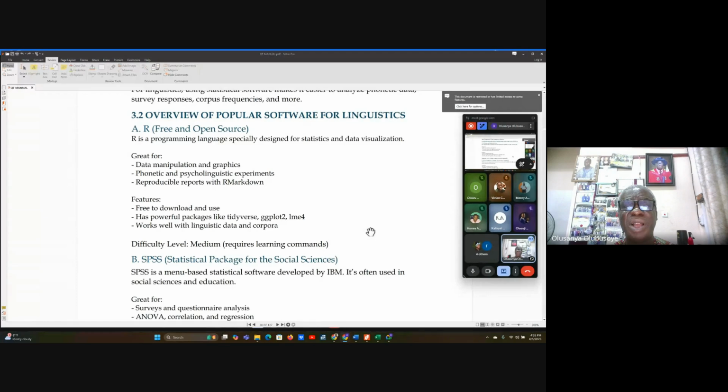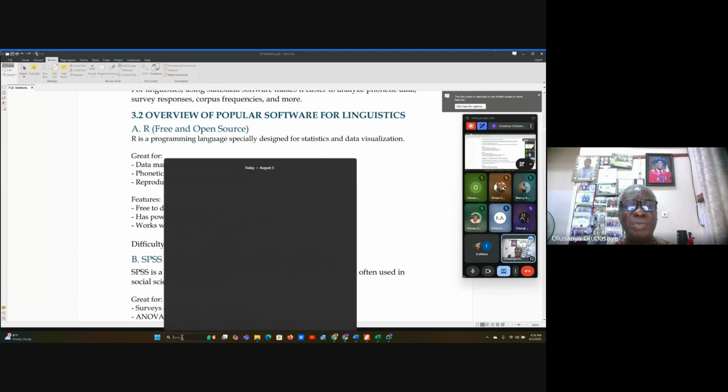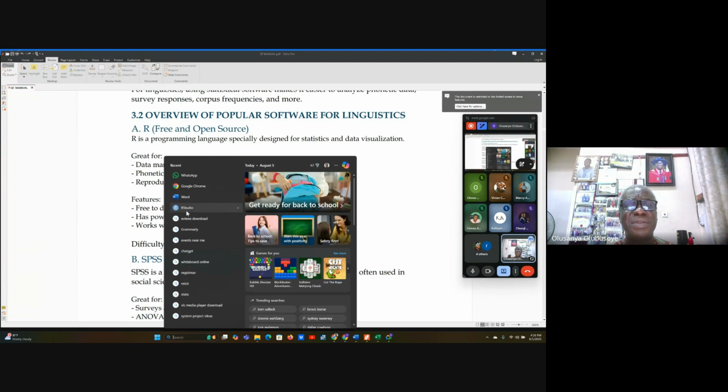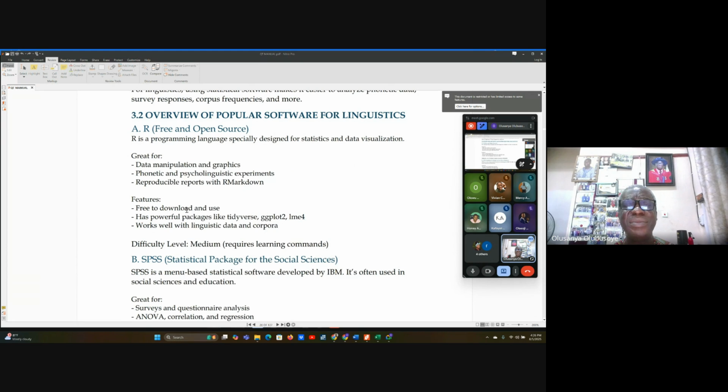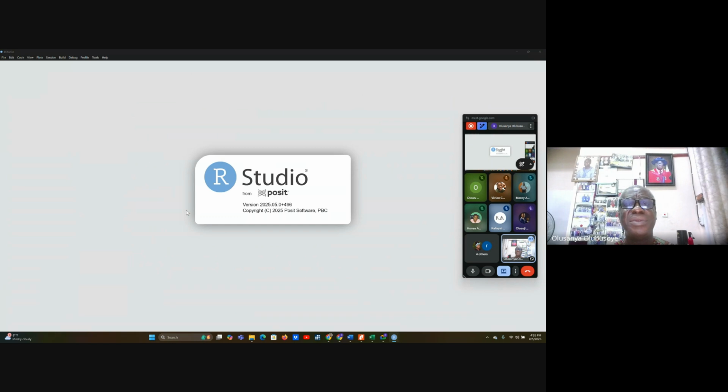You can always use R Markdown. Even this lecture note, I used R Markdown to prepare it. Let me open R straight away. So this is RStudio that is opening.